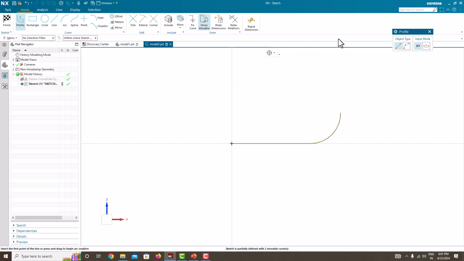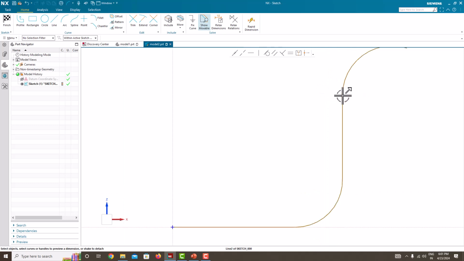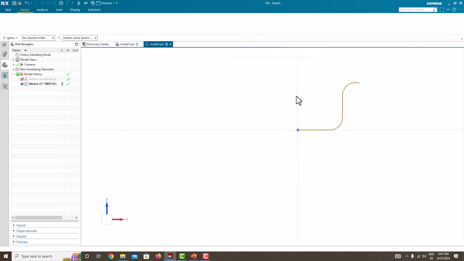Then take one more line, then create one more arc using this 3-point arc. Just random lines I have created. Now just finish the sketch.